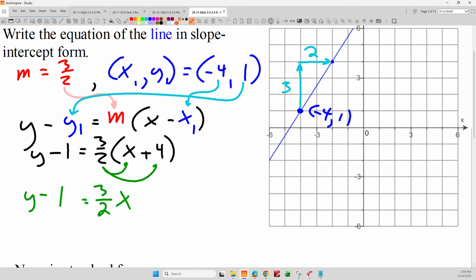And then 3/2 times 4, which remember, if we think of it as a fraction, is 4 over 1. So I'm multiplying. How do I multiply fractions? Straight across, yeah. So I'm going to get 3 times 4, which is 12, divided by 2 times 1, which is 2. Well, what does that simplify to? 6. Okay, good. So then we just get plus 6. Good. Last step. Add 1, and we're done.